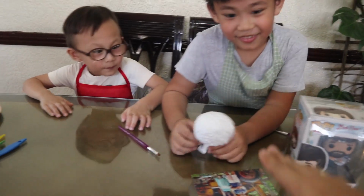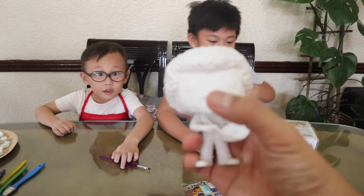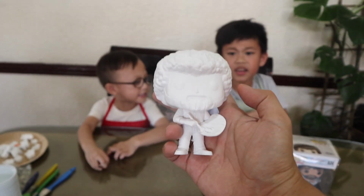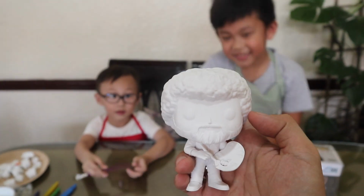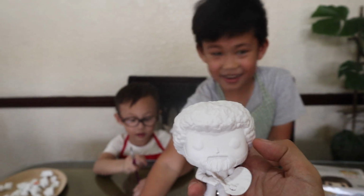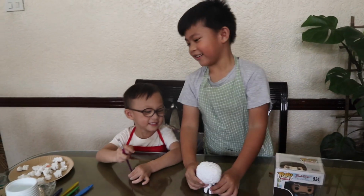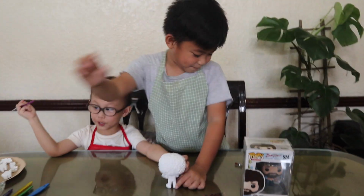Whoa. Can I touch it? I haven't touched this one yet. Wow. So nice to do. There's no paint now, and it's paint now. It's paint. What are you gonna paint? His hair, his eyes, his nose, his face. I'm excited. His face. Okay. No, his eye. Okay, now I'm gonna paint.